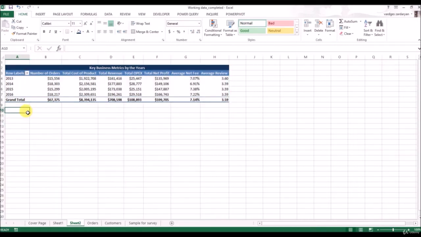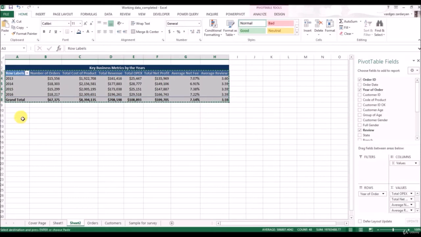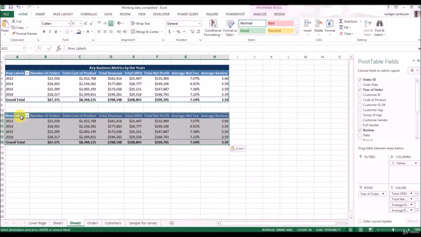Great. Now we have our main report. Now we will create some additional tables. We can again select a pivot table from the data, but also we can just copy this table, paste it here, and in this table make the changes.